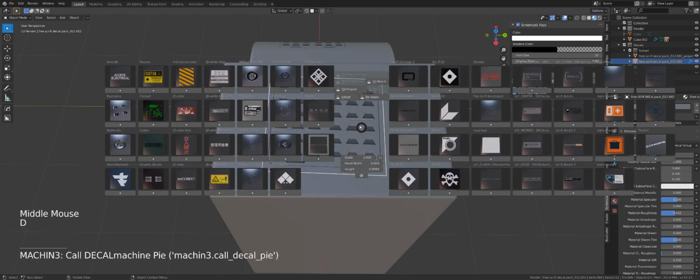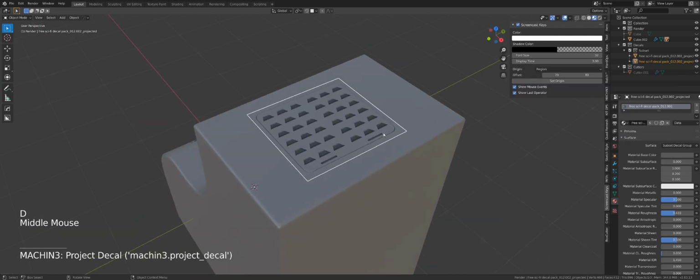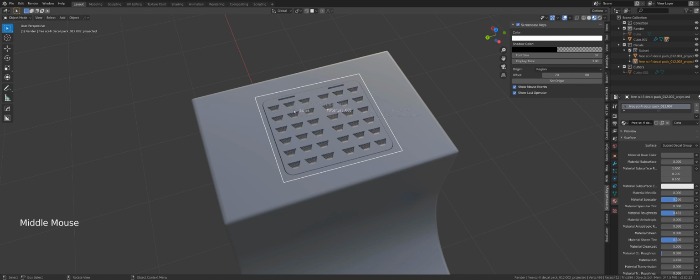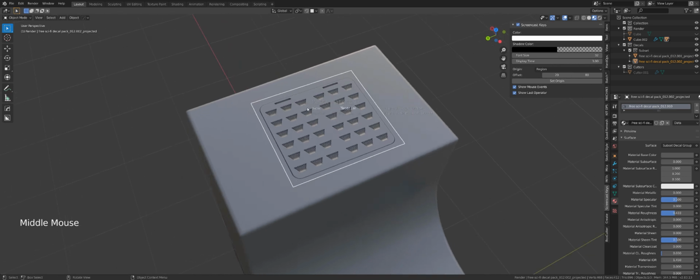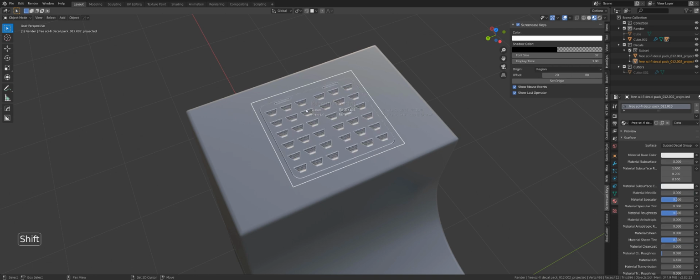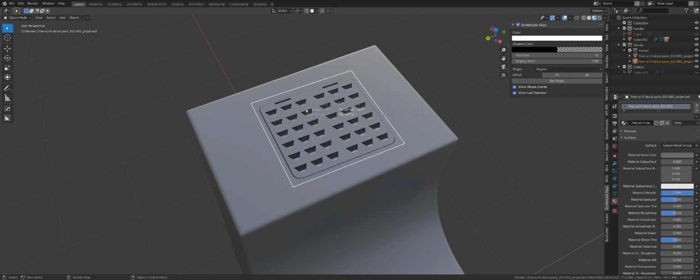So once you place it and apply it, right, project it, then you can go to Match, and if you scroll, you can scroll through materials. Now you can see that this decal is a subset decal, which means it has two materials. The net inside is changing color. Now what if you want to change the color of the other part of the decal? You press D and Shift, and you hold Shift, and you can change the other parts of the decal that can be color adjusted. And if you release it, you adjust in the middle again, right?